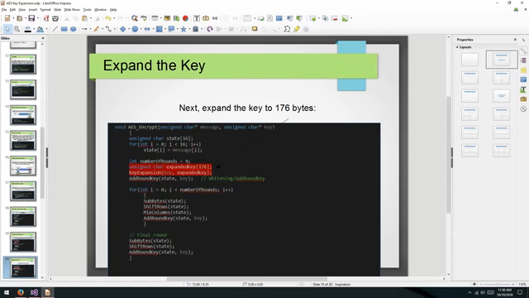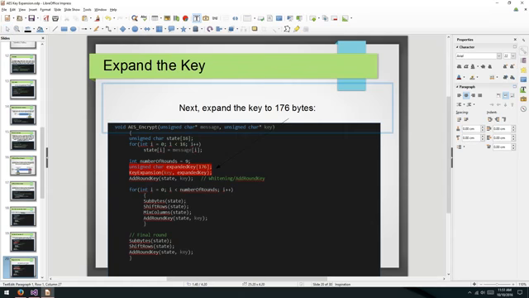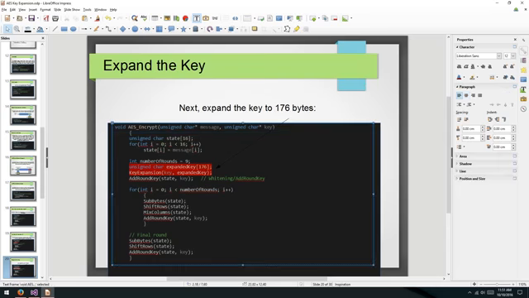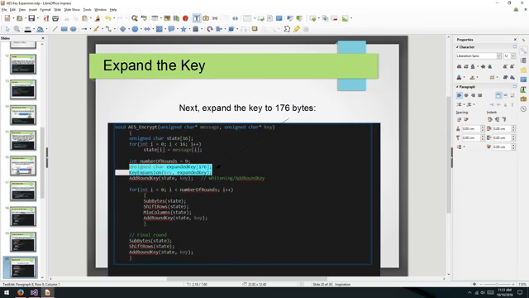The next step is to expand the key to 176 bytes. Now, I've actually gone about this a stupid way, and I didn't realize until the end, but you should expand the key outside of AES encrypt. Expand it once and then reuse the expanded keys. That's not what I've done, so my implementation just here will be very slow. You'd expand the keys outside of this method here and then reuse them, because they're going to be the same expanded keys throughout your document that you're encrypting.